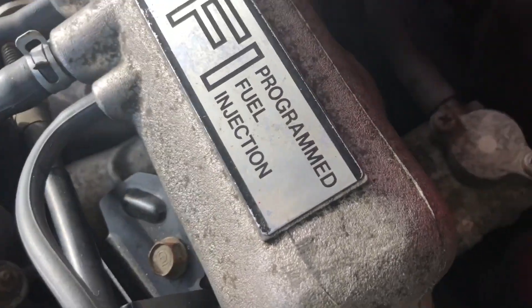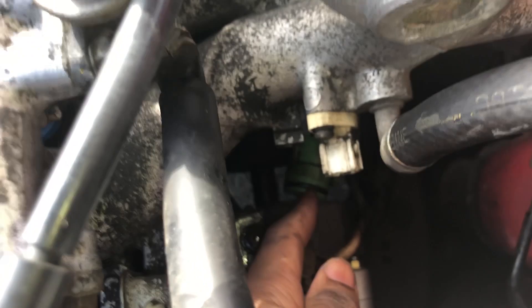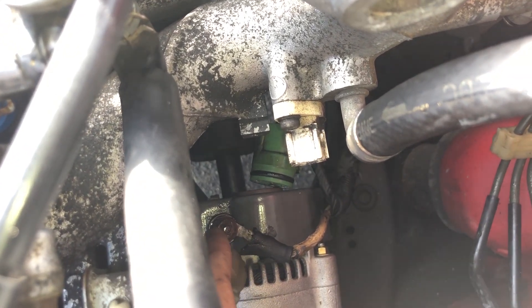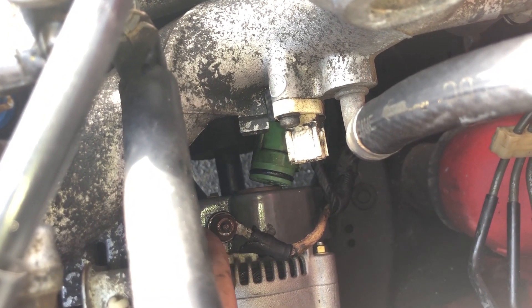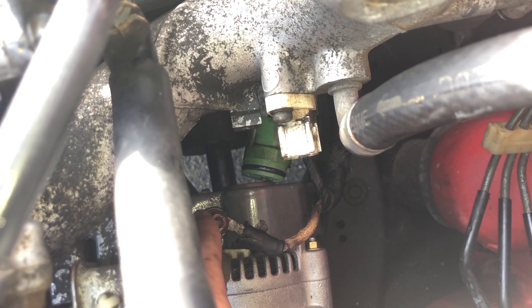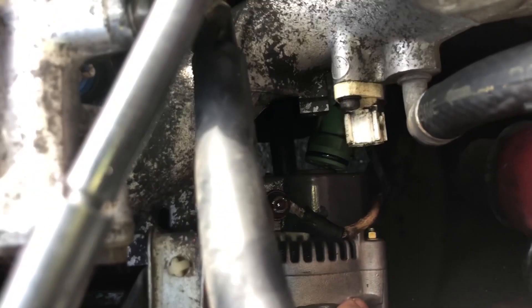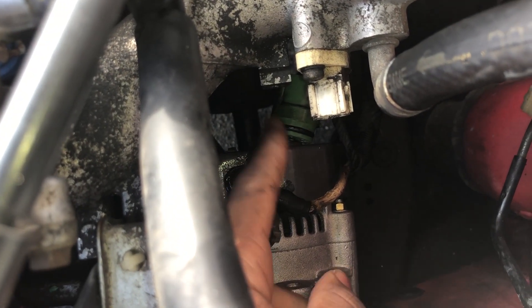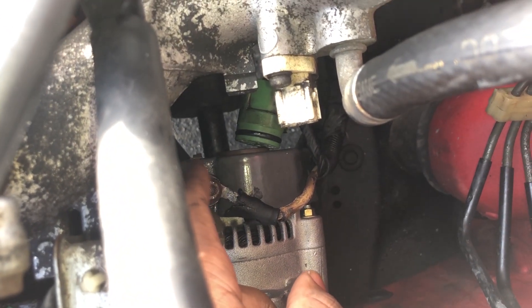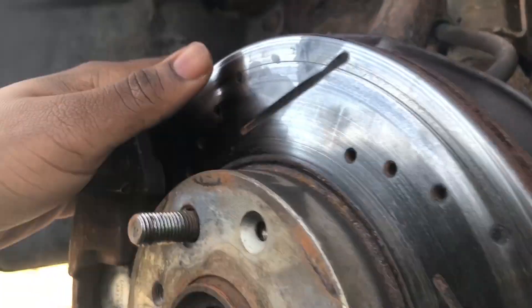Another thing you want to make sure you do: down there there's a green plug that plugs into the alternator, and then there's a main power wire. As long as the battery is disconnected, there shouldn't be anything running through it, so it should be safe to touch and remove. Make sure you disconnect the negative terminal on the battery so there's no power going to it, then remove those two connectors — one just clips out, and the other has a 10 millimeter bolt on top holding it down.